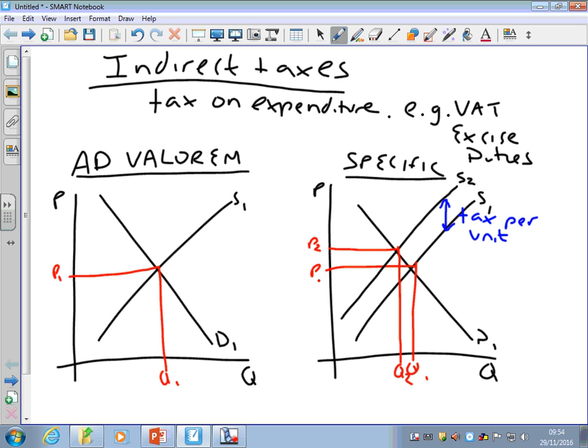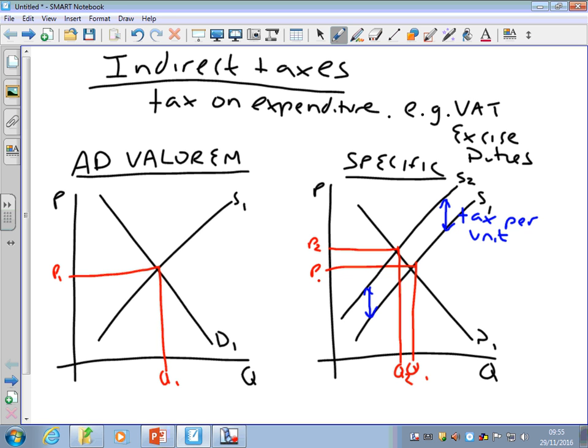Okay, now all a specific tax is, it's a specific amount of money that's applied to every good or service. It could be, for example, we say to a firm, for every one of these products you sell, you've got to pay 20p tax or 30p tax. So what you should have is this parallel shift. Wherever you go along the new supply curve, the cost is exactly the same amount higher. Okay, so every unit of output will generate the same additional cost.